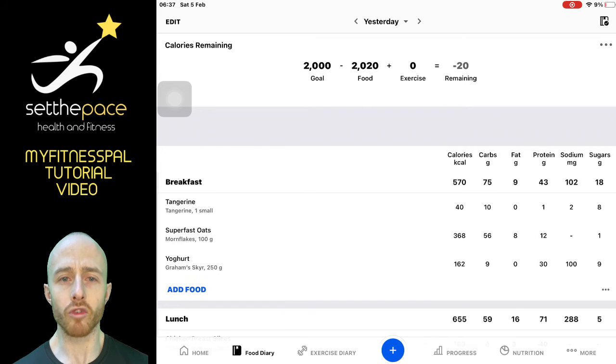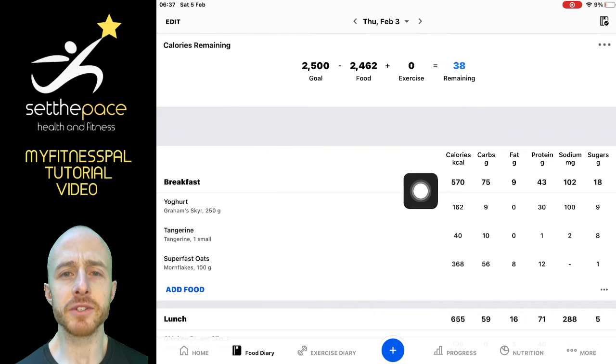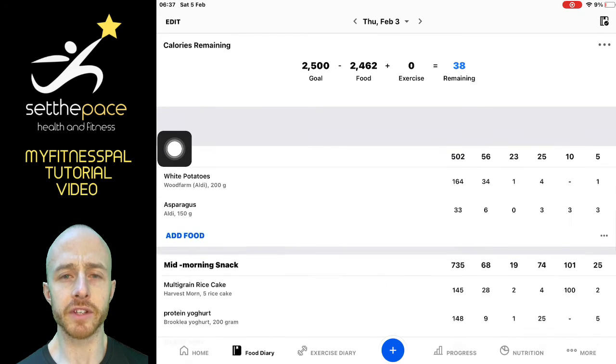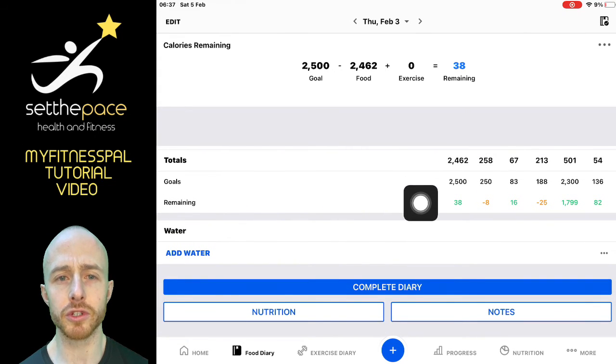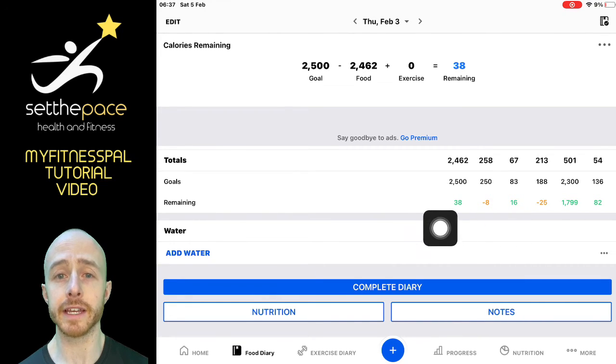And if I just swipe right and show you what a full day would actually look like, as you can see, every item has its corresponding nutritional values shown next to it to the right. If I scroll down to the bottom of the page, you'll see there is a comparison between what I actually consume and my daily targets. Looking at this information will always help you better plan for future days and future meals, so you can better manage your macronutrients and adjust your calories accordingly.